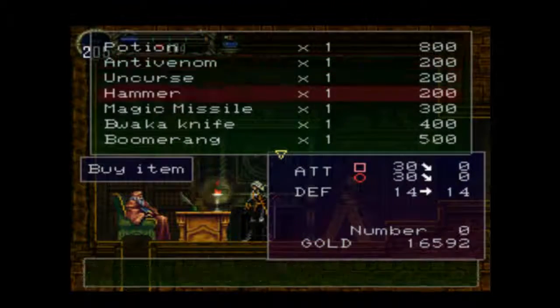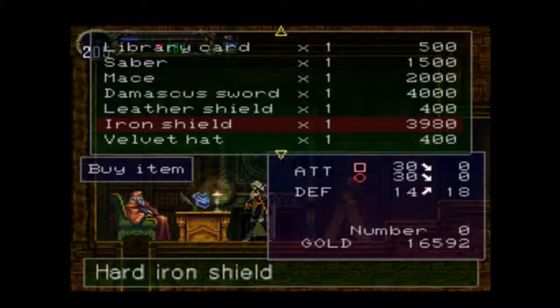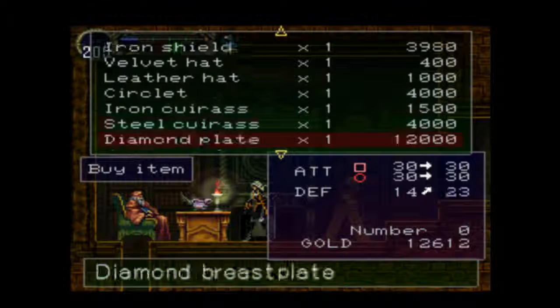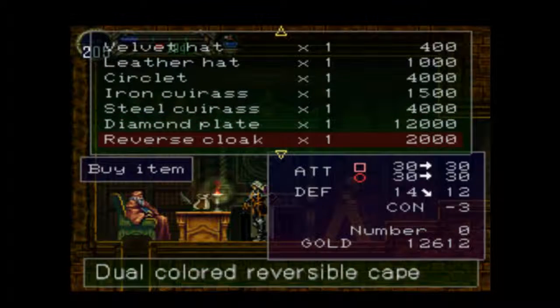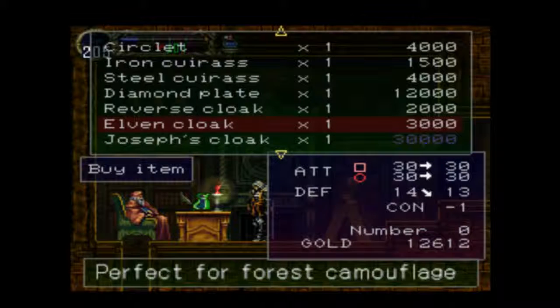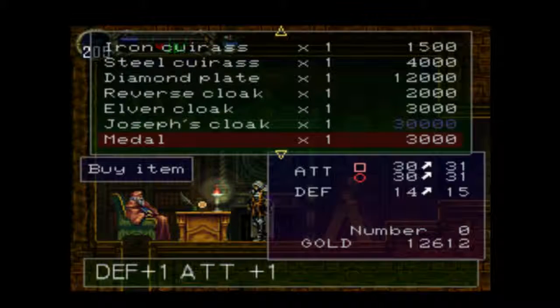Alright, what can I buy? You know what, I'll buy an Iron Shield, just because I like having that thing around, just in case. Anything really good, though? Oh, the Joseph's Cloak! I forgot to mention that. This is actually a really cool cloak. In your system menu, and by that I mean the game options, you can actually change what color it is. I really like that.